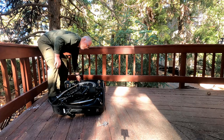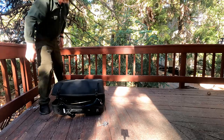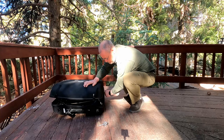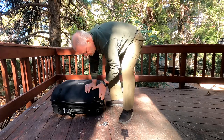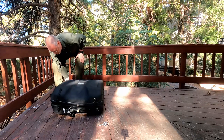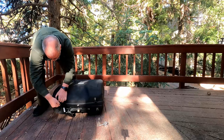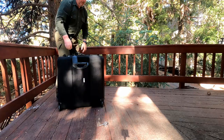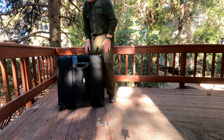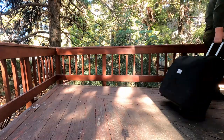Now I can close the case. Now I can do up the two clamps. Don't forget the pedal.